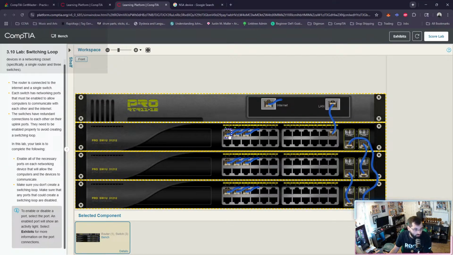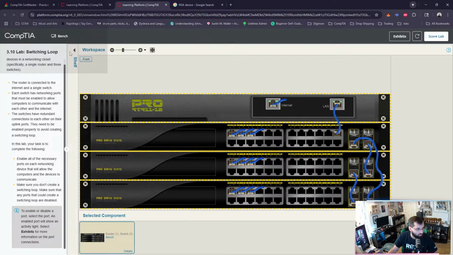Oh, okay, so it's that simple. I don't feel like it's that simple in real life, but that's okay. Okay, so hold on. Can I not click on these wires? Like, how do I know where this wire goes? Okay, I know what switch looping is, where it gets stuck in this loop, but to tell you the truth, I don't necessarily know what it looks like. And I can only see the front. I have nothing in my shelf.